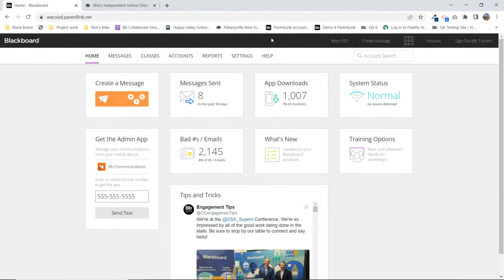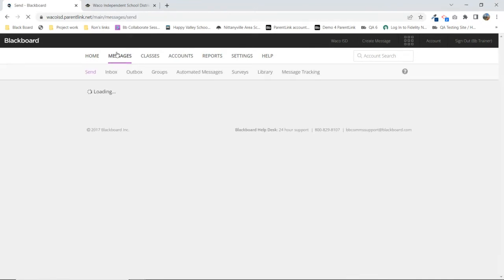All right, from here, you'll notice these rectangles right here on the front are quick links to different areas. Either the middle ones like messages sent or app download, these are quick links to some of the reports, right? Or in the upper left corner where it says create a message, click on that rectangle, it'll take me right into the messaging area. So I could click on the navigation bar where it says messages, or in the upper right corner on the black bar, click right there, it says create a message. So either of those three spots takes me to the same place. All right, right into the messaging menu in the first sub menu that says send.